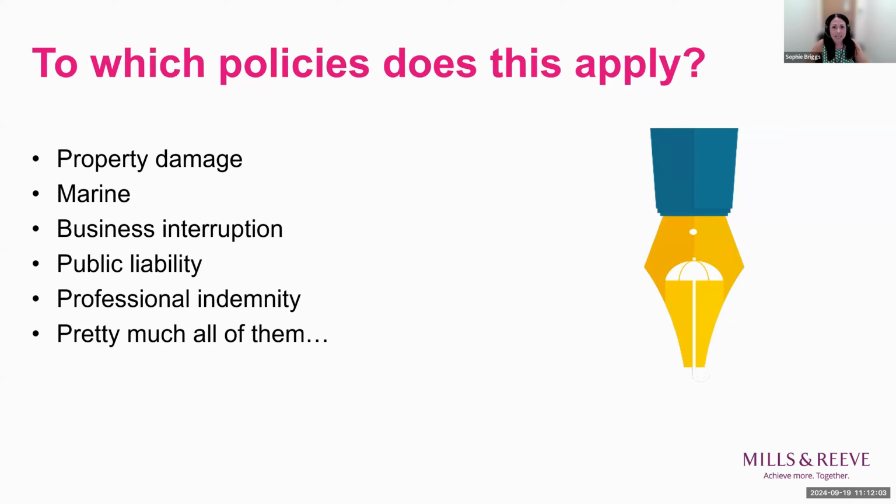So, for example, a standard PI policy for a design and build contractor will typically include cover for liabilities caused by design or specification-related errors, but will exclude cover for liabilities caused by workmanship issues. In other words, liability is incurred because the insured has simply constructed something badly. And that tends to be known as a design versus workmanship exclusion.